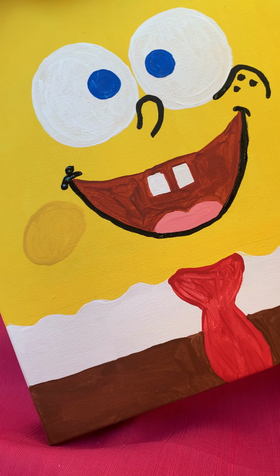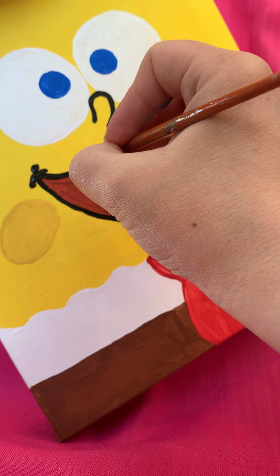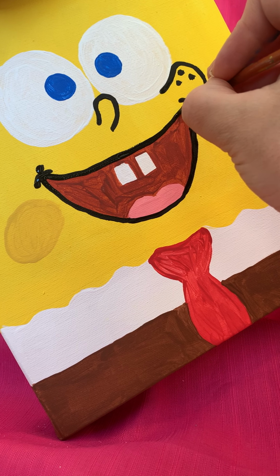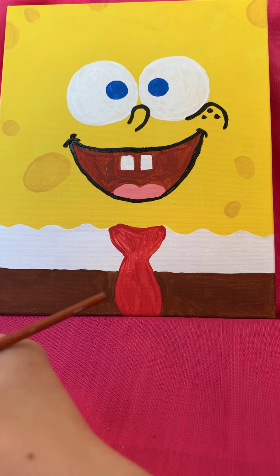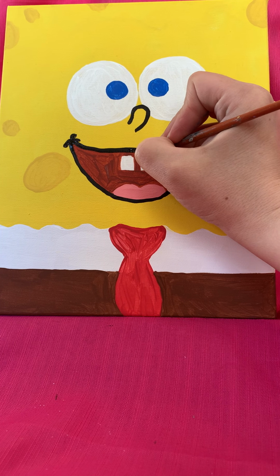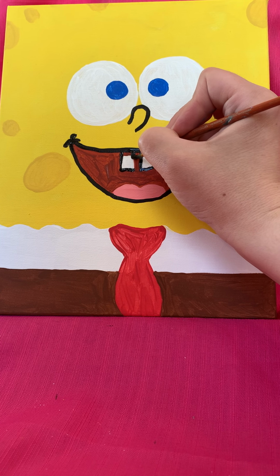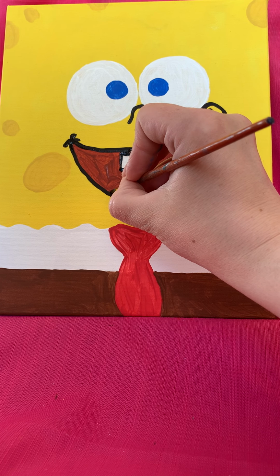Oh, I slipped right there. I'll fix it. Well. Oh, buddy's nerfy. Okay. And then what we're gonna do is give our teeth a bit of an outline here. And I'm gonna also follow the line for his tongue.